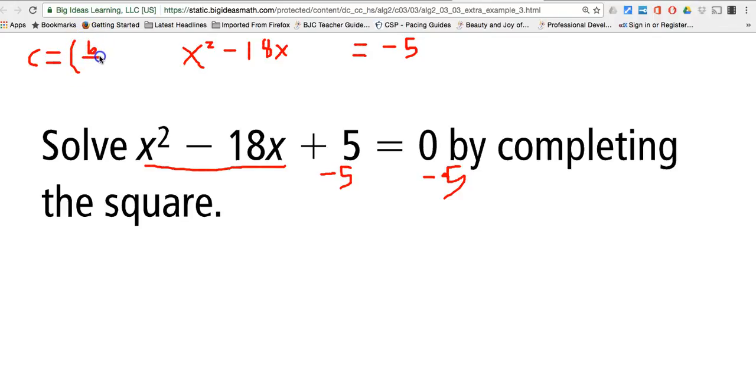And you'll remember from previous examples, we know that c is just b over 2 squared. In this case, we get 18 over 2 squared. I was thinking ahead right here. 18 over 2 is 9, so we just get 9 squared that we're adding to each side. So in this case, we are just adding 81 to both sides. So negative 5 plus 81.